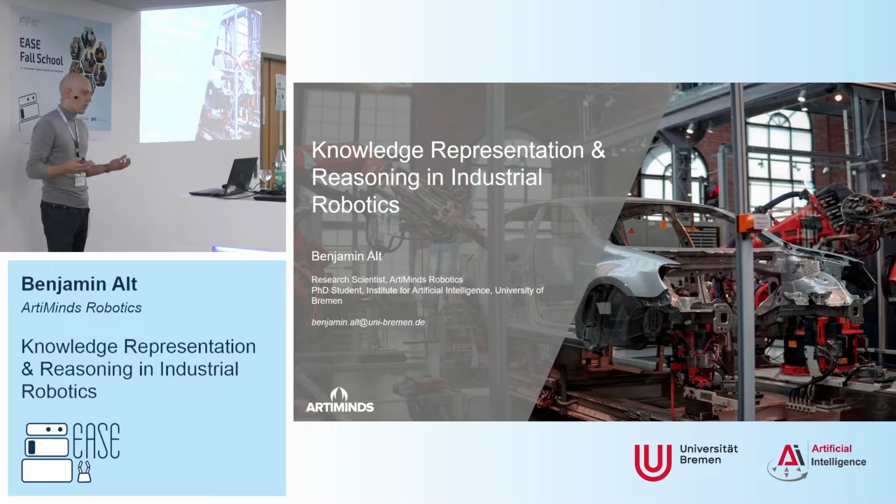So my talk will have three parts. First, a small introduction to the domain of industrial robot programming, so from a programmer's perspective. Then I will show some application of knowledge representation and reasoning for symbolic program inference, so program synthesis. And then I would like to go a bit into neuro-symbolic programming and how we can use that approach to optimize program parameters for industrial robot programs.